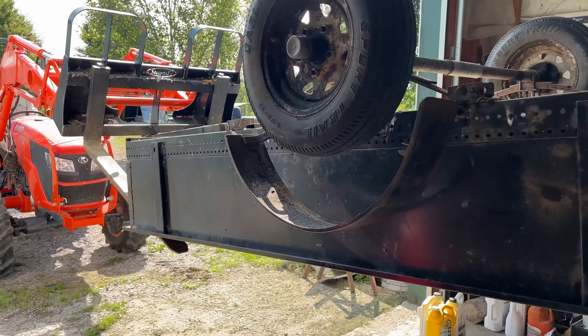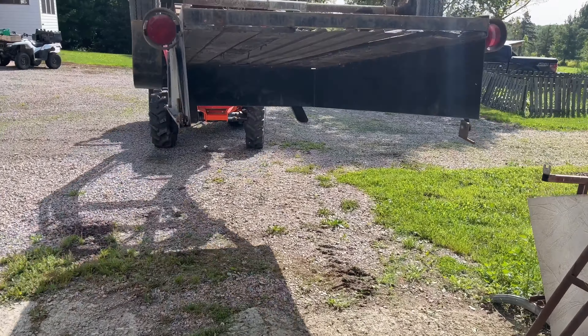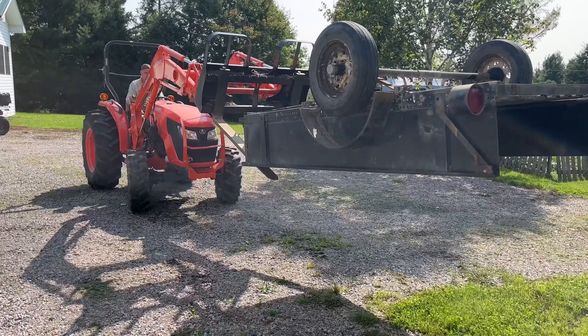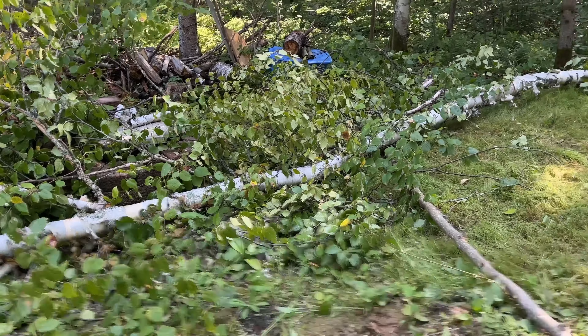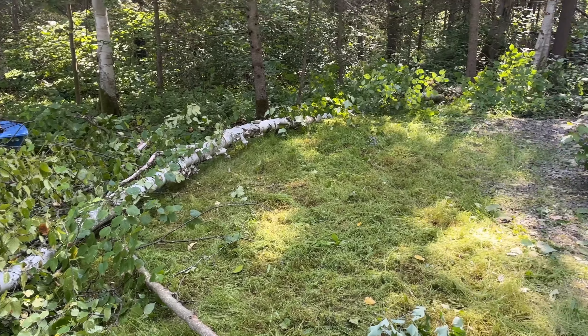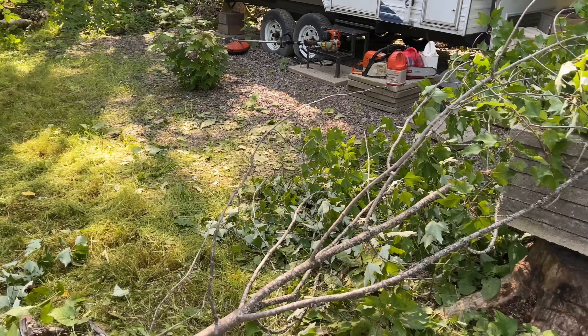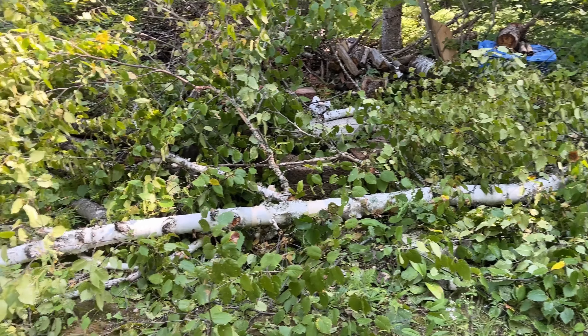I guess I should go get a tripod. It got pinched on the front over here — now we'll roll it over. A tree fell down while I was gone — just kidding. I didn't have my tripod and I took it down, which took down this other maple tree as well. It was kind of dying, but clean them up now.